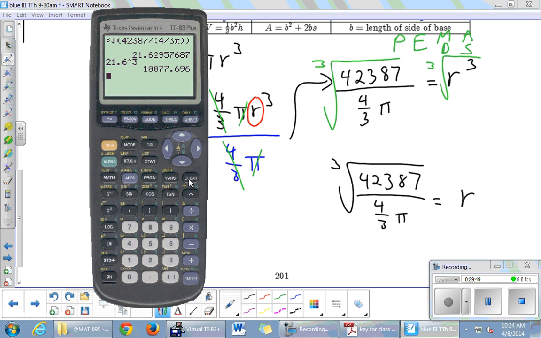21 and change. Okay, so here's what's going to happen. I will walk around if you did not get this on the calculator and help out. While you're waiting for me, move on to the next page and do the classwork stuff for the rest of this class. 20 minutes.